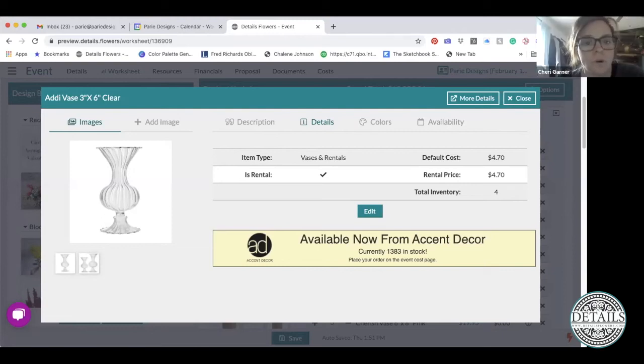Yeah, more along the lines of like, how do you keep track of where you are? Like if you were doing mass production and you had several of these and right now I'm the only person within my company, if I was bringing somebody in, how do we keep track? Granted, some of that's organization on the backside of my own, but is there a way in details, you know, we're projected 30, we've sold 15, so I still know I have that, but is there a way to actually deduct that out of the cost to see what's left? Does that make sense? Maybe that's the wrong way to ask about it.